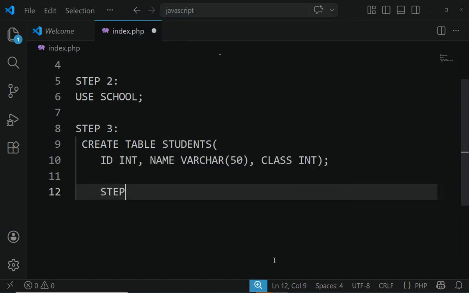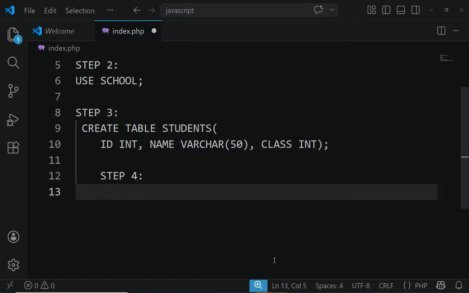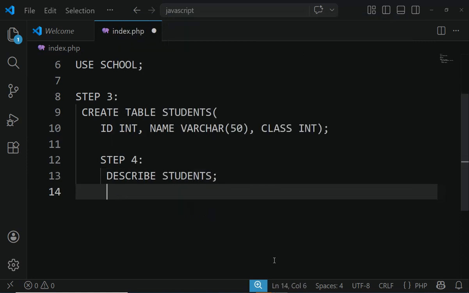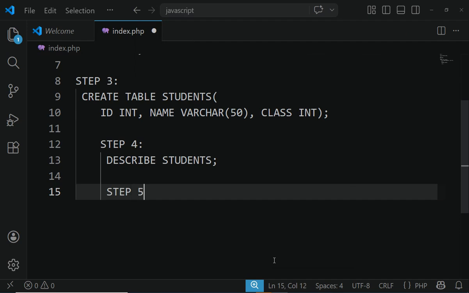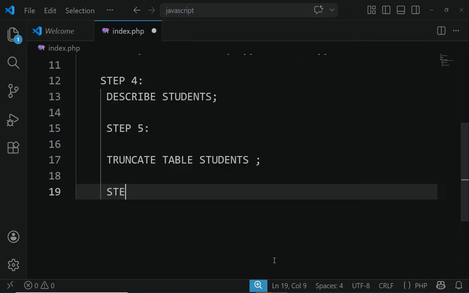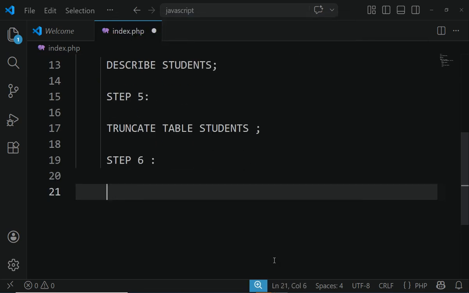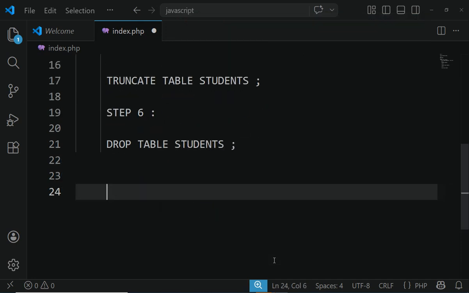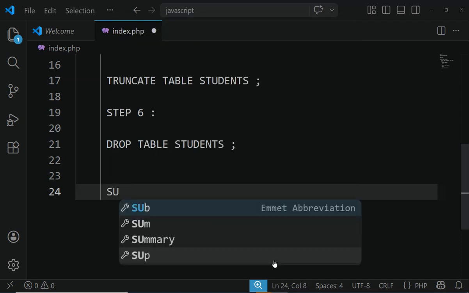Step 4, describe students. Step 5, truncate table students. Step 6, drop table students.